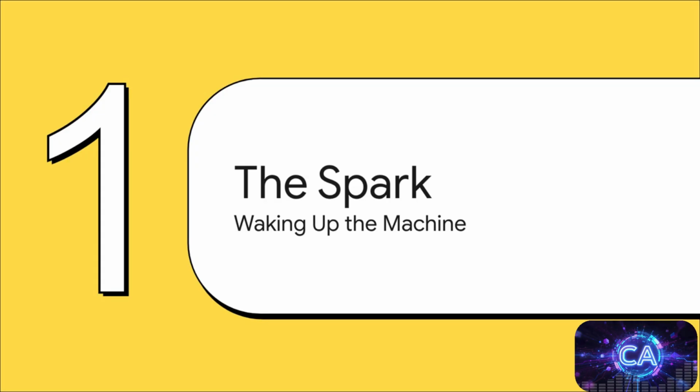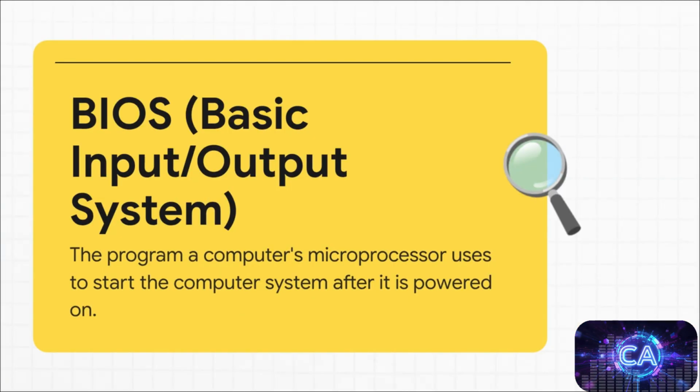Before your computer can do anything else, before it can even think, one tiny, fundamental program has to give the whole system its wake-up call. That program is called the BIOS. The best way to think of it is like the computer's built-in alarm clock. It's a little piece of software that lives right on a chip on the motherboard, and its only job is to be the very first thing to wake up and make sure everybody else is ready for work. It does a quick health check on all your components.